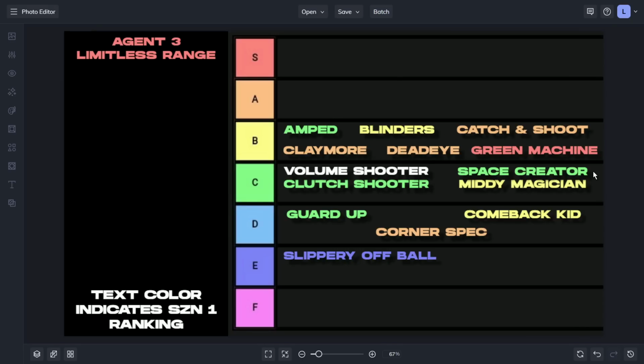So yeah, Claymore, pretty much just a corner spot up badge. I didn't realize we were pretty much already done talking about it. So my apologies. We'll come back to Space Creator. This is going to be a badge that's very utilizable as far as people that like it. Now, you have to be very specific with your kind of style, your niche.